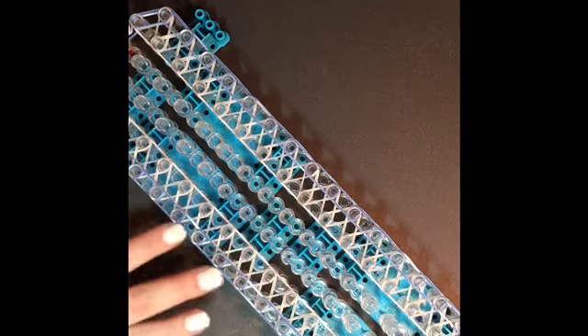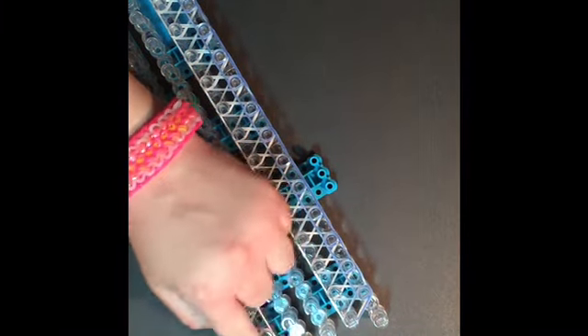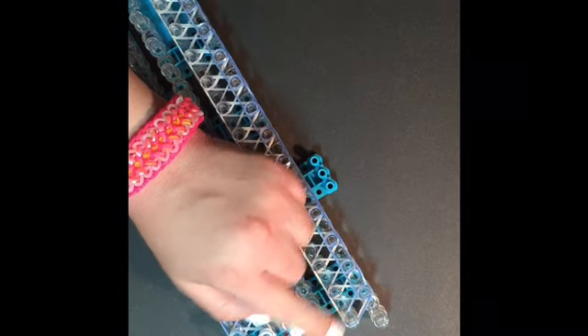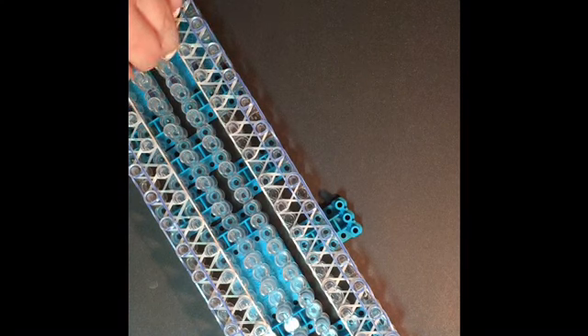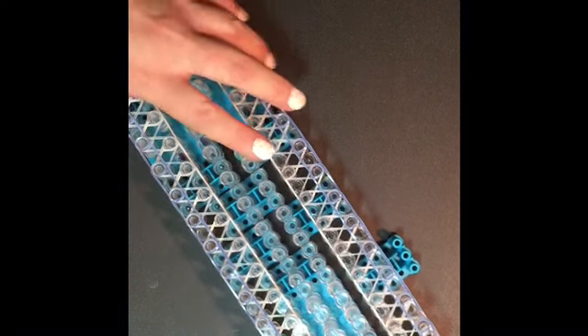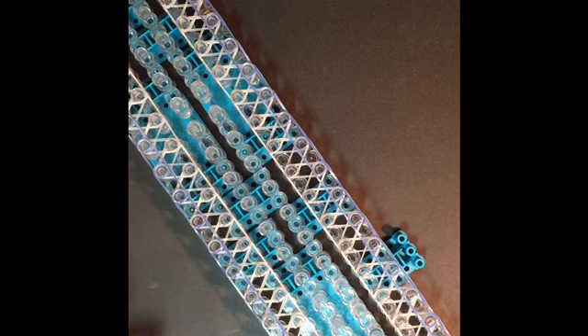I've gone down the entire length of the loom with a single chain and stopped right here — going in once, that's all for now. We're going to put the rest of the bands on at the very end after we've placed the middle bands and the beads, and I'll show you how to do that.